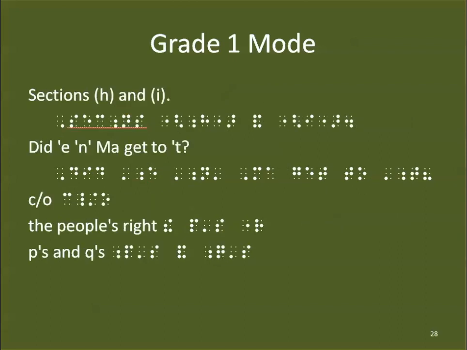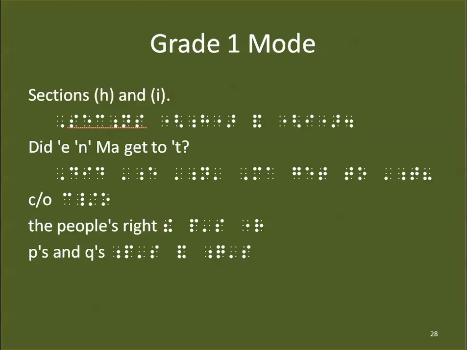More examples, because this is a really important point. Again, we have sections H and I. H and I are in parentheses, not quotes this time, but the principle still holds. We have an opening parenthesis on one side of the letters, and a closing parenthesis on the other side. And then spaces on either side of that. So the H and the I are technically still standing alone. That means we need a grade 1 symbol indicator in front of the H, but I never needs it.